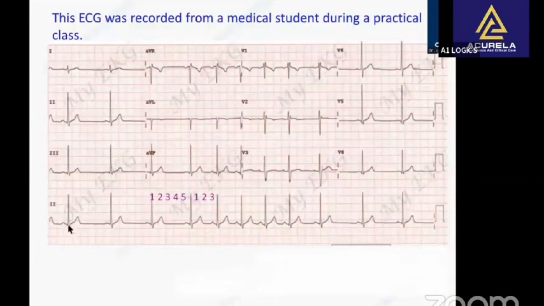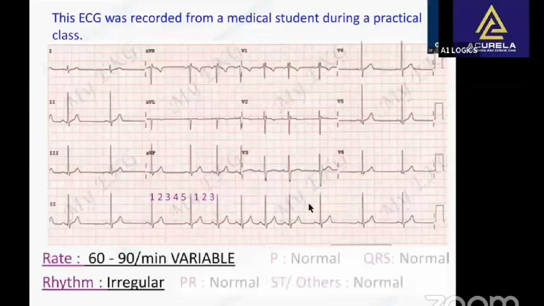Again, just focus on the rate and the rhythm. What do we see here? Each P wave is being followed by the QRS complex. And what about the RR intervals? We can see that the RR intervals are wide here and they are narrow here. So the RR intervals are varying, so it is irregular. But if we carefully observe, we can see there is some regularity in this irregularity also. So it is a wider RR interval followed by a narrow RR interval and again a wider RR interval.